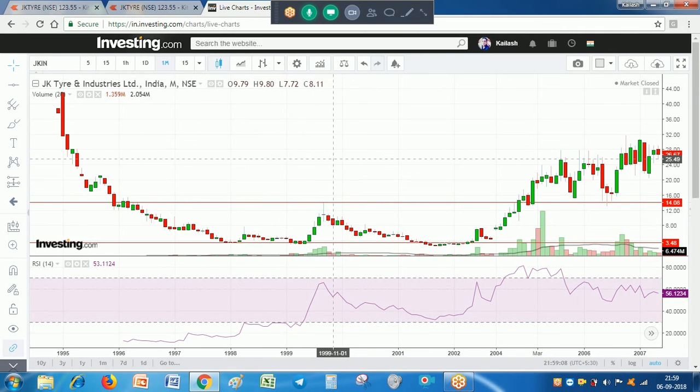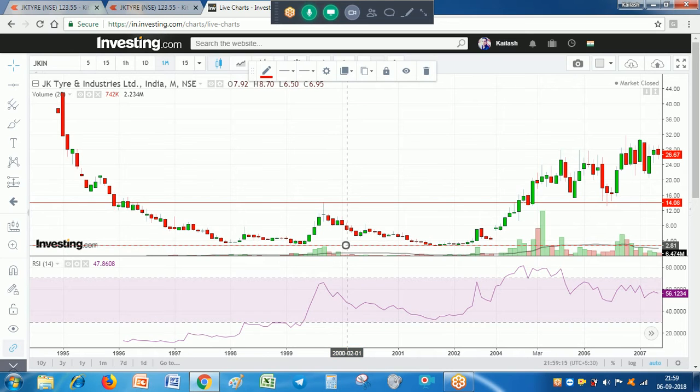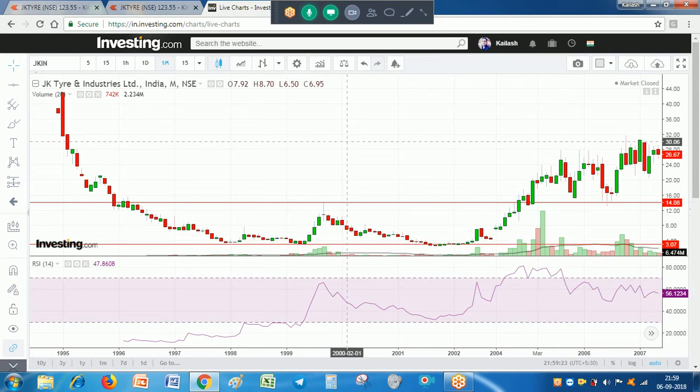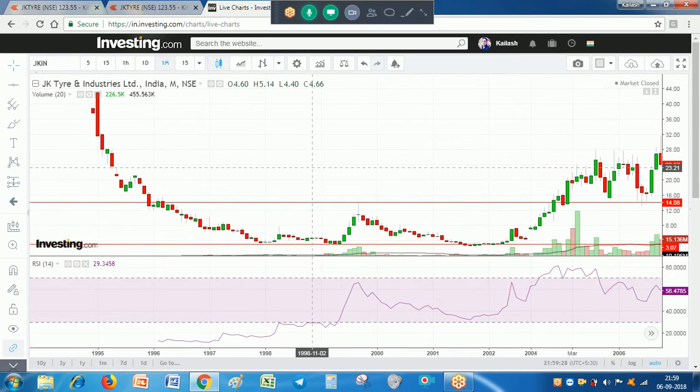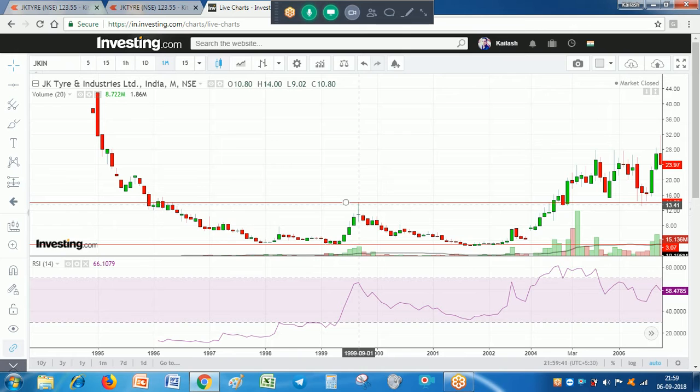So this level of 3 acted as a support for the stock, meaning this is the level from where the buyers, the investors, became interested in buying this stock. The demand for the stock has increased, and once something is in demand, the stock price rises higher. As in daily life, if something is in demand, its price is likely to rise. Same thing happened at this level, but what happened once it touched the 40 level on the monthly chart? There was previously some level from where the stock had gone down.